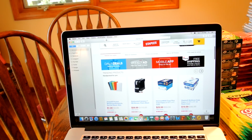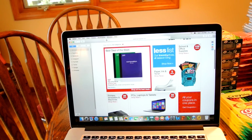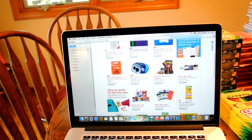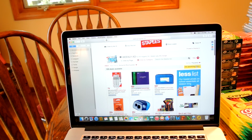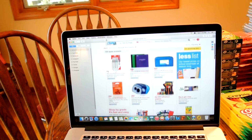And if we go back to the weekly ad, if you scroll down, right here, school supplies, office supplies, 105 deals. You start to see everything. Dual-headed pencil sharpeners, 25 cents a piece. Pencil cap erasers, 25 cents a piece. And again, when you start clicking the details, you could only buy 5 at a time. So all of your deals will be on the internet. And then before you go to the store, write your list. Do not go without a list. You will overbuy. Buy what's in the ad on sale and only what's in the ad on sale.